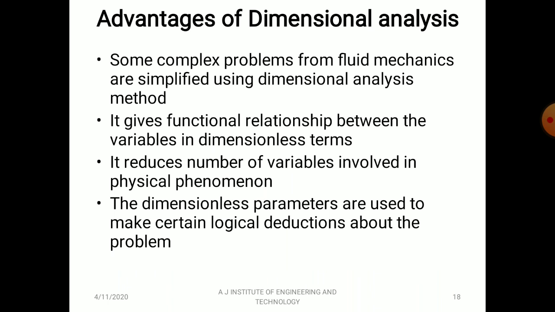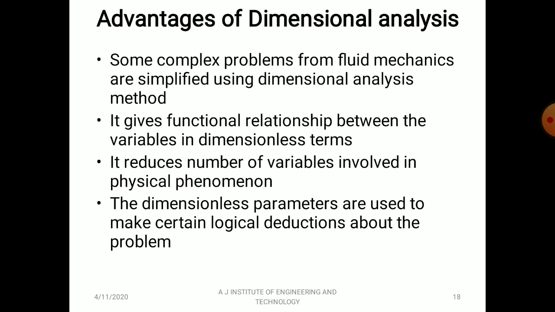Next, there's a very important concept. Once they asked this question last semester: advantages of dimensional analysis. So what are the advantages of dimensional analysis? What makes you go for dimensional analysis here? First point, some complex problems from fluid mechanics are simplified using dimensional analysis. It gives a functional relationship between variables in dimensionless terms, and I'm going to discuss this in the Rayleigh method and Buckingham's pi theorem. So it gives a relationship between variables in terms of dimensionless terms like pi terms.